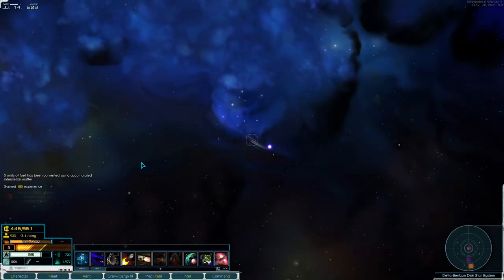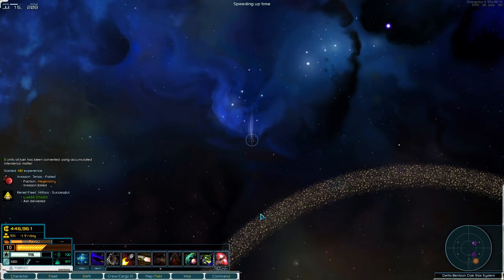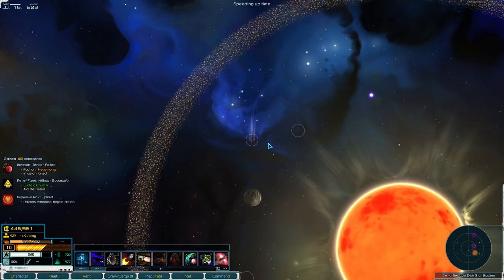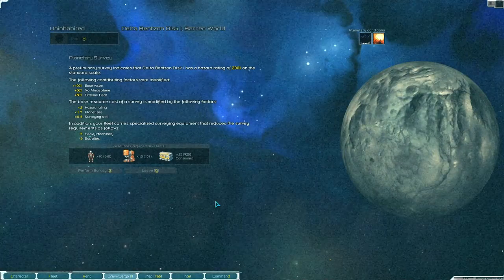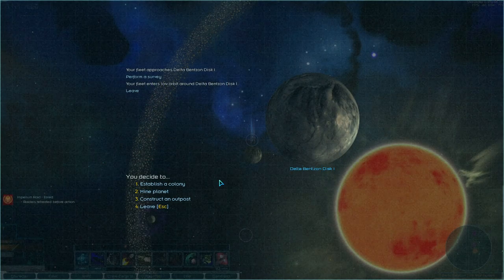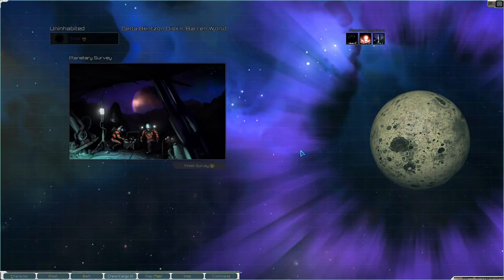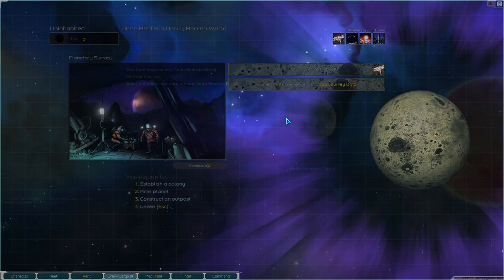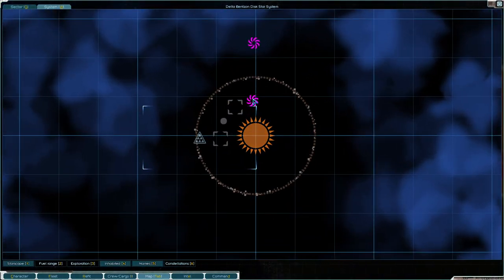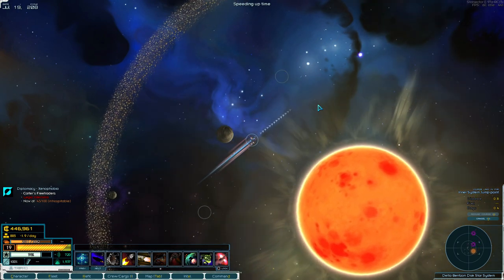Not gonna spend a story point on an omen. And a barren world. Are these couple little barren worlds gonna be it out here? Rich rare ore. It's not bad. Wrong button again. Alright, that's it for this one, so let's move on. We're surveying with a speed.